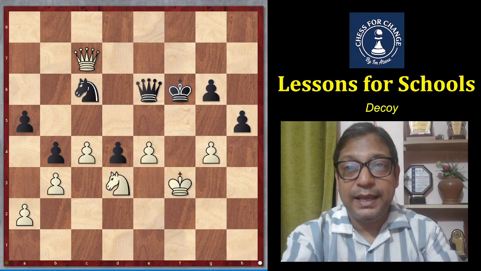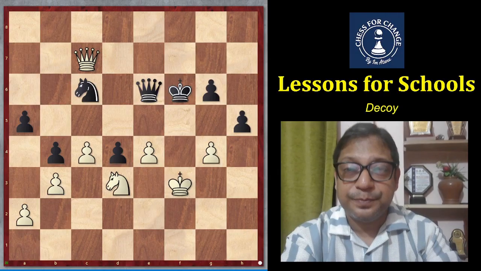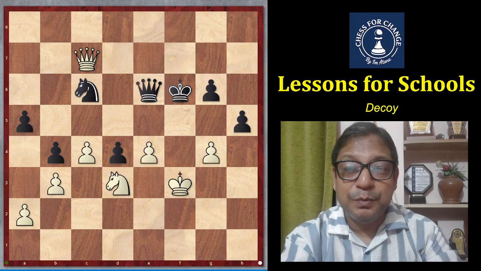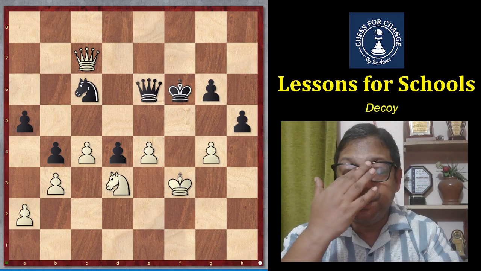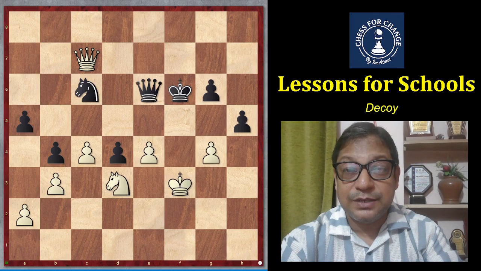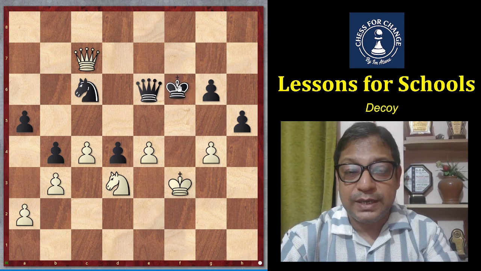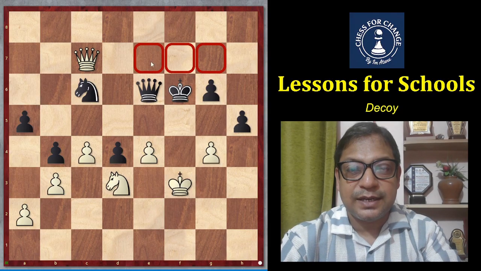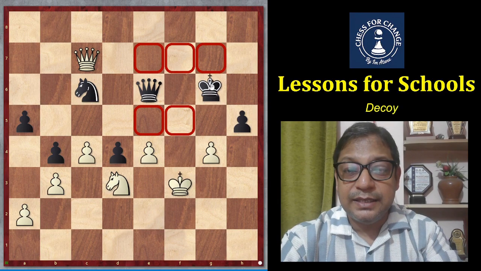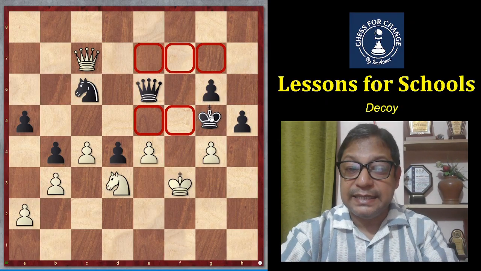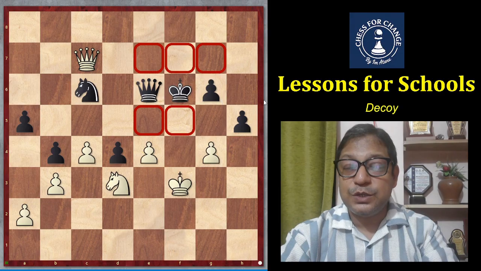It is white to play and checkmate black in 2 moves. Everything looks equal. If you count material, both sides have the same number of pieces and pawns. But despite that, the only factor which is very special in this position is that the black king has very few squares to escape. For example, these 3 squares are controlled by the white queen, these squares are all controlled by white's pieces, and these 2 squares are blocked by black's own pieces. The only square available to the king is this square. So how does white win?